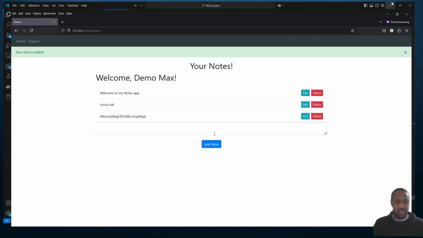What it does is that it takes it and sees it, but wraps it around and protects it from causing any harm. It just presents it as a normal plain text note.